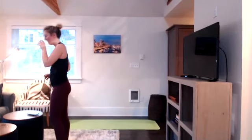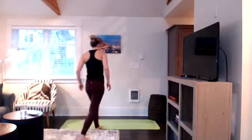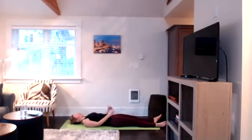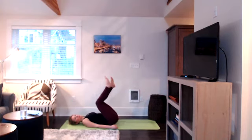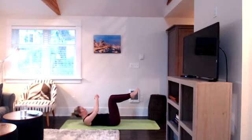Okay, great. So option to take a long, luxurious Savasana or join me in a core strengthening exercise. If you'd like to do that core strengthening exercise, bend your legs so your feet are on the floor and then lift your feet off the floor so that your knees are over your hips and your shins are parallel to the ceiling.